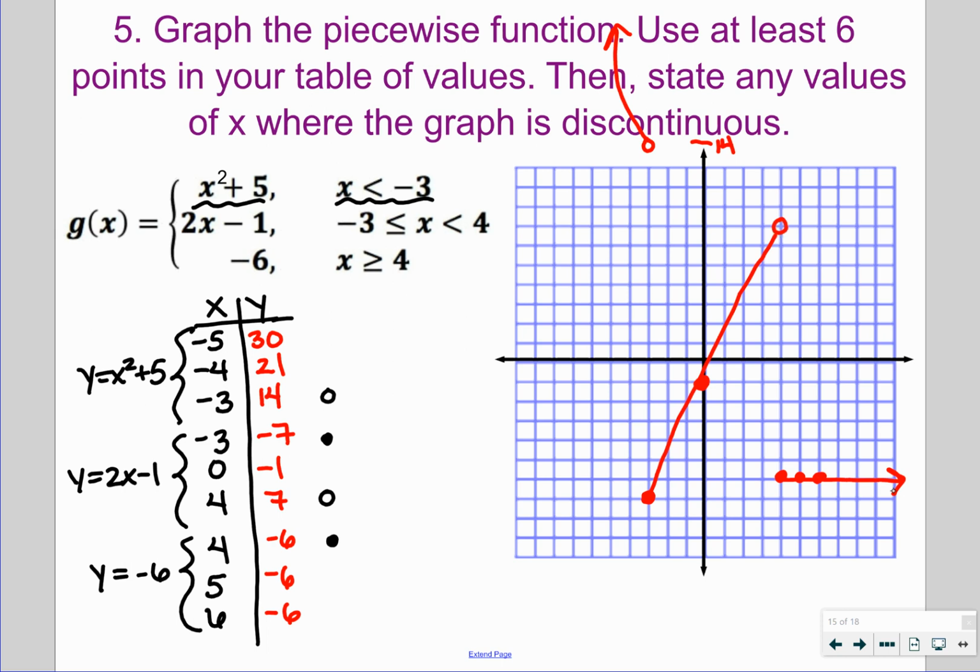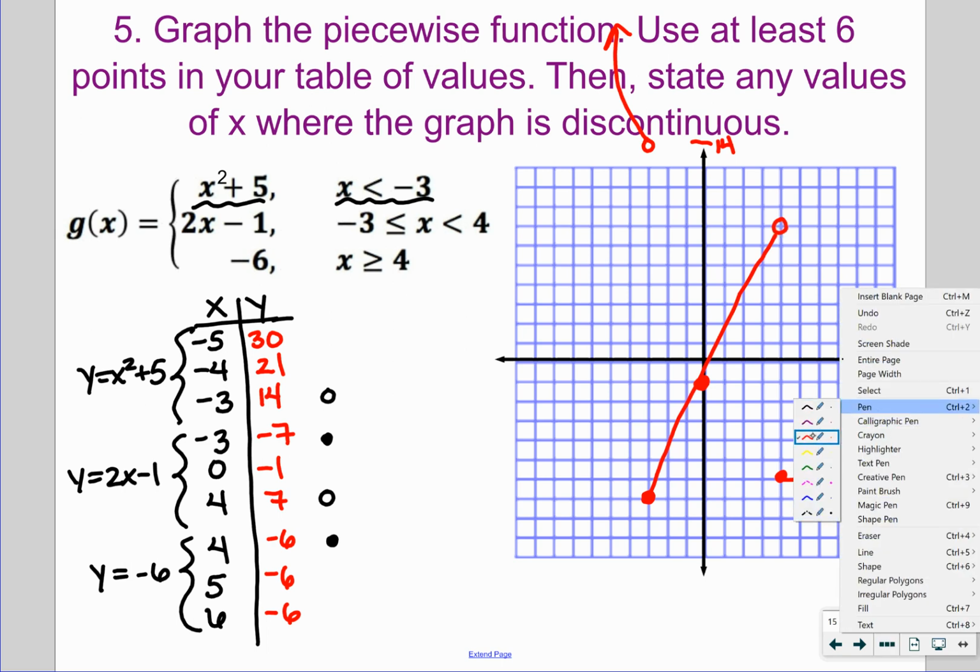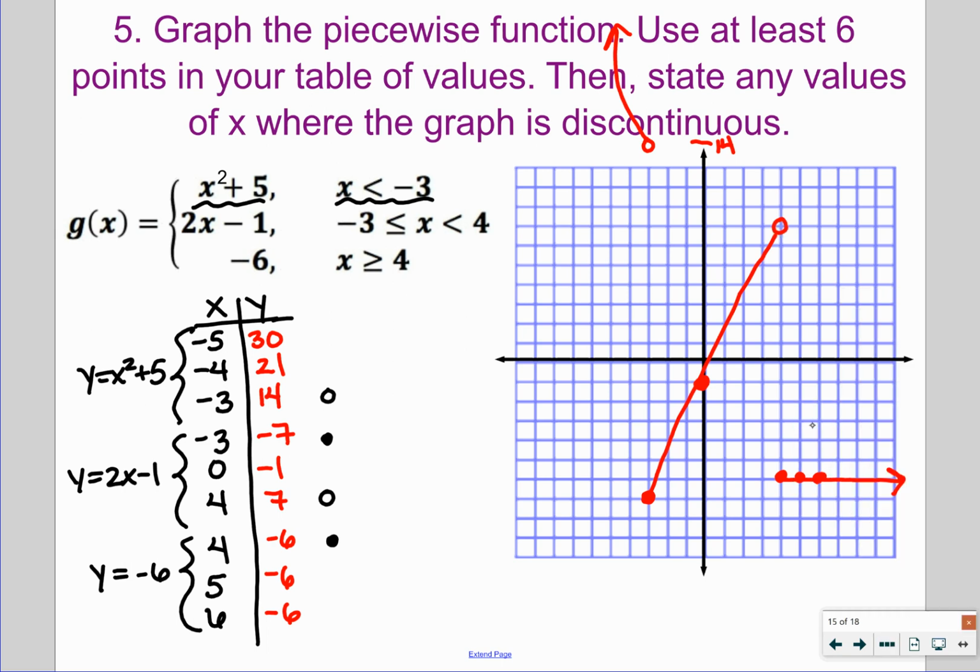Are there any points where this graph is discontinuous? Discontinuous meant when we traced it, we had to pick up our pencil. If you remember that. Where do I have to pick up my pencil? At 2 places. Blair, which x values is it discontinuous at? Yep. Perfect. Okay. So what x values is it discontinuous?